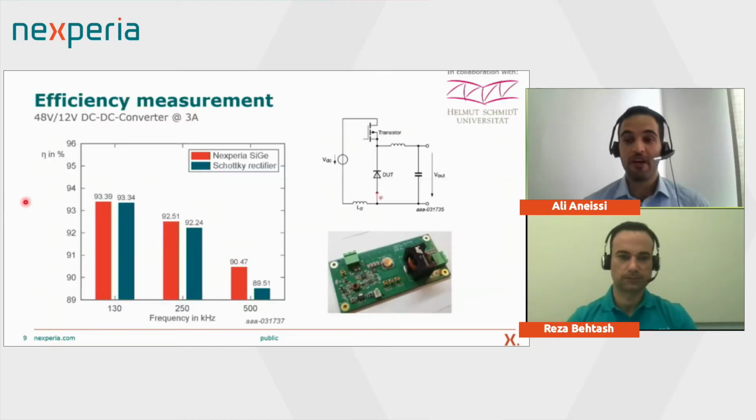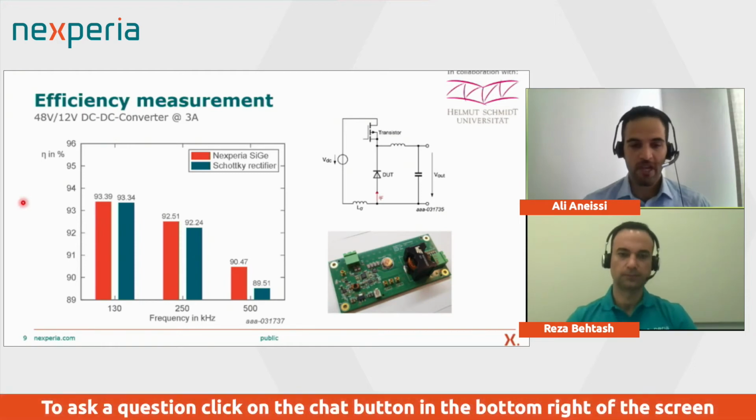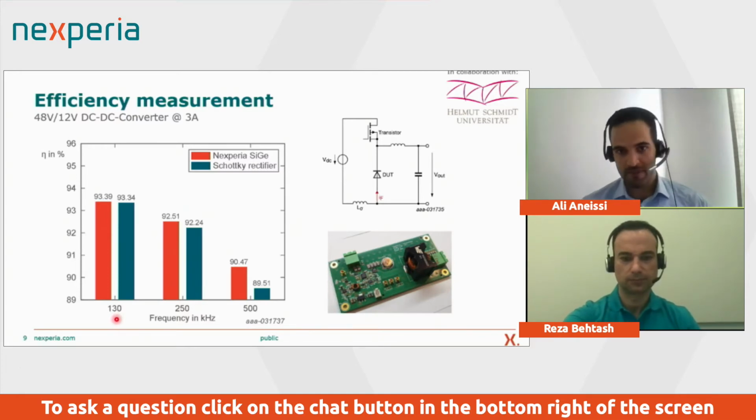In order to verify those results, to see if they are plausible or not, we wanted to investigate the SiGe diode in a DC-DC application to see if we can reproduce the benefits of the better switching performance. What you can see here is, as already mentioned, the DC-DC converter. We used the diode here as a freewheeling diode. We varied the switching frequency to see the influence of the switching loss, and you can see the efficiency values that we compared with the same Schottky diode. Just to mention, they were in a comparable range in terms of voltage and current rating.